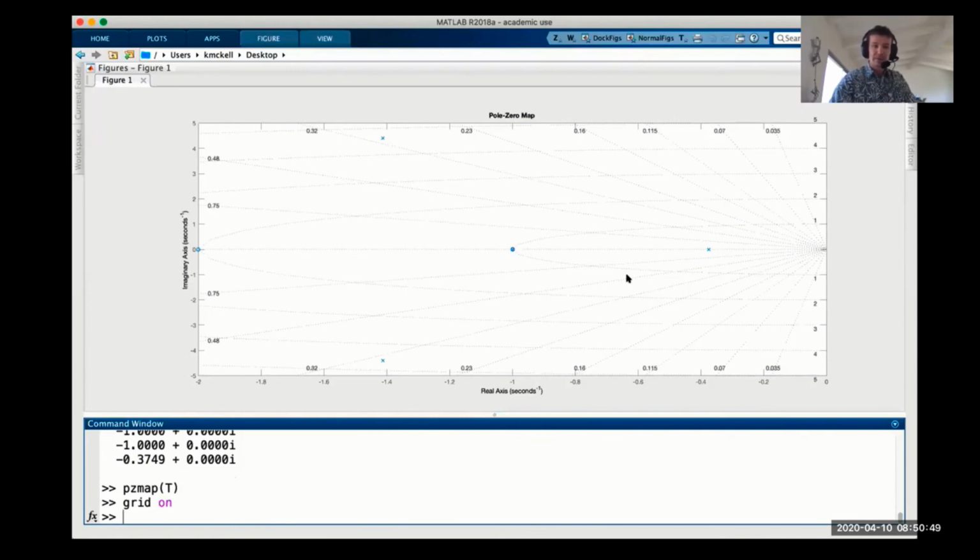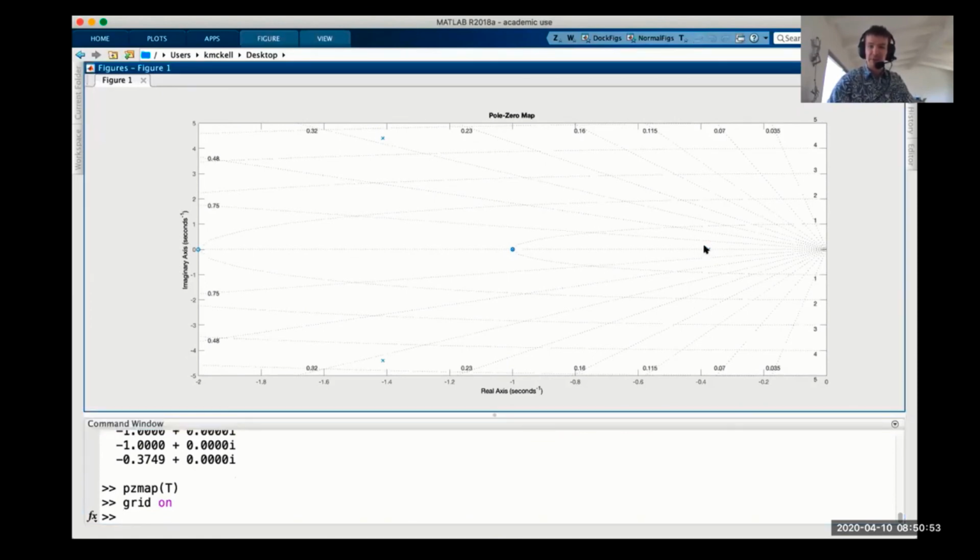Okay, so here is the full pole 0 map. We can see that the slow pole over here at 0.37 shows up, and the complex conjugate poles up here and down here show up. And then right here is actually where all the action is. There are 2 X's and 2 O's co-located right there. And then there is a 0 way over here at -2.